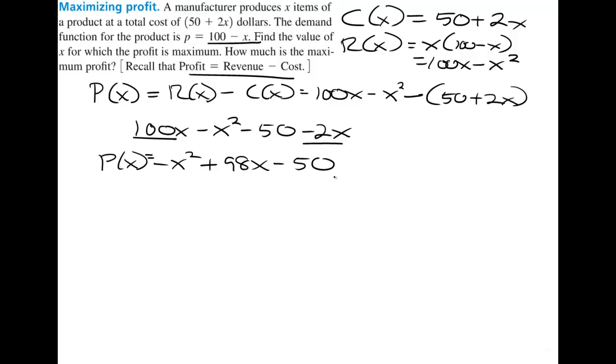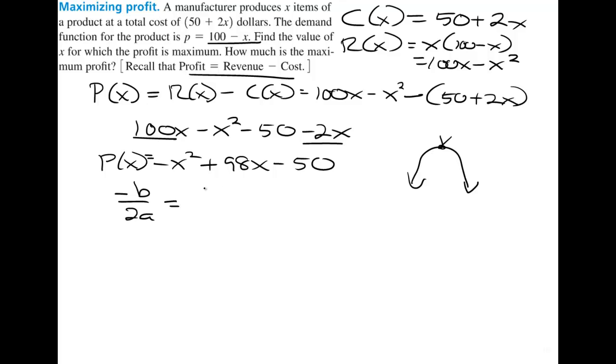Now, what does that look like if we graph it? Hopefully you're all recognizing, well, that's a quadratic, and because there's a negative sign there, it opens down. So we're going to have an upside down parabola, which is going to have a maximum at the vertex. So all we have to do is find that vertex. You can use whichever technique you like. You can either complete the square and put this in standard form, or, which I think is a little easier, just do the minus b over 2a technique.